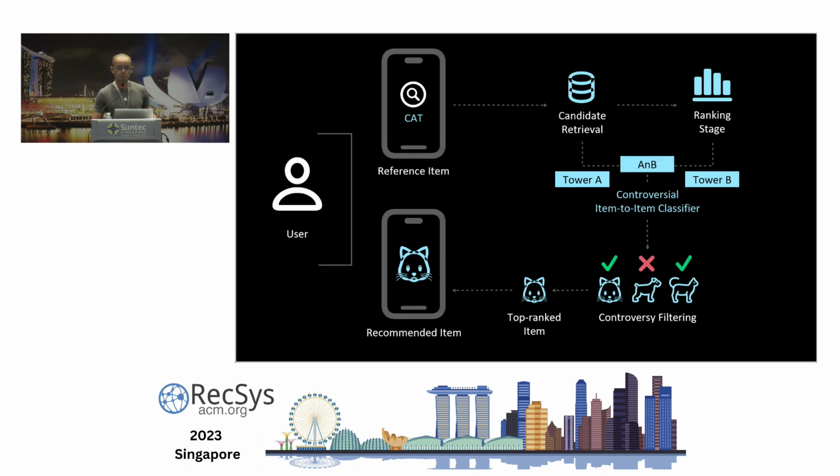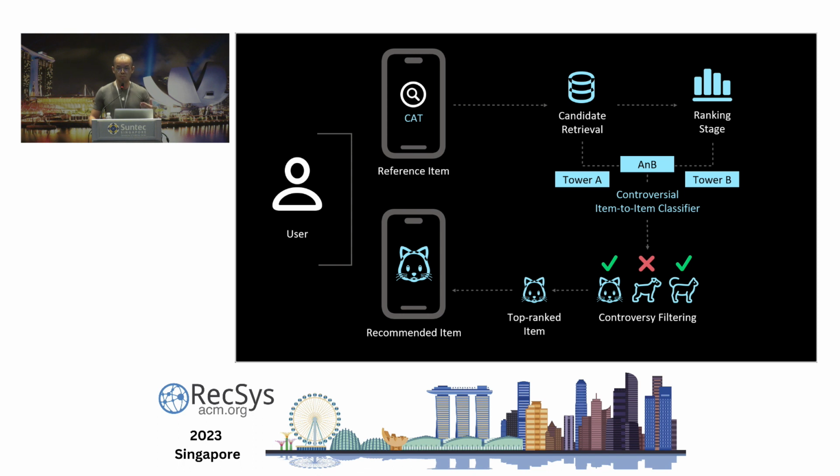So that being said, I want to bring us to the proposed method in our paper. Here is the overall system architecture in the context of an item-to-item recommendation system. We start with the reference item, which the user is already taking interest in acquiring. A typical item-to-item recommendation system will generate and rank a list of candidates which potentially will be recommended to the users. This controversy detection classifier will take the reference item into one tower, and the candidates will enter the other tower. So this two-tower neural network model will featurize both items, take the features, concatenate them, and feed them to a fully connected neural net, which works as a classifier.